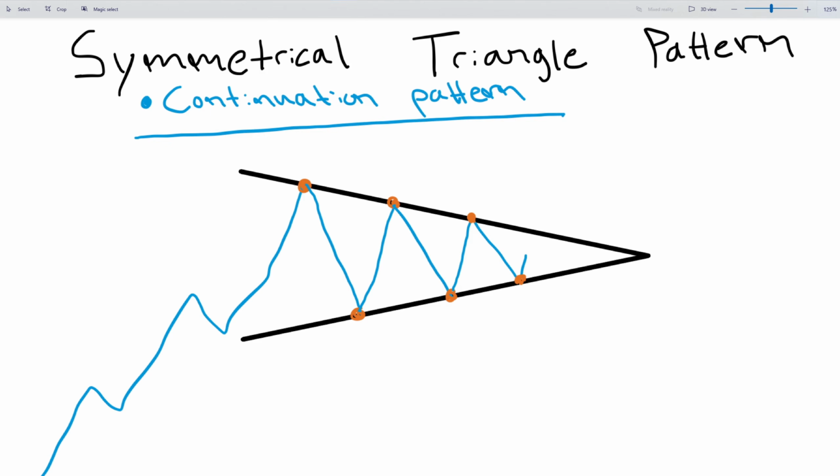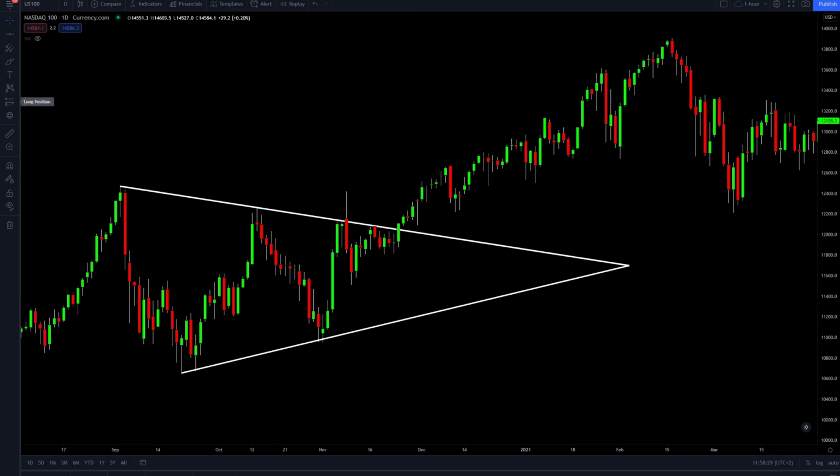Last but not least, let's take a look at some targets. So at what levels do you take profits? When do you actually exit the trade? And when it comes to profit targets, there are basically two main methods you can use. There are probably lots of more methods, but in this video, I'm going to show two main ways to take profits here. And the first one we're going to take a look at is the 100% measured move.